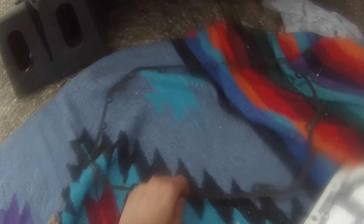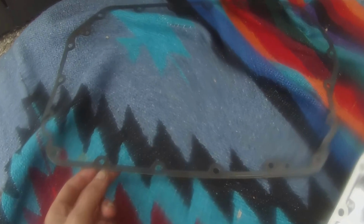The old one came with a gasket. Now this gasket I cleaned off is actually in not too bad a condition. There's a little wear around the edges. But I'm going to reuse this, and I'm just going to use black RTV sealant to seal this whole thing and reuse it, just for the sake that they didn't give me one. And I don't really feel like going to buy one.